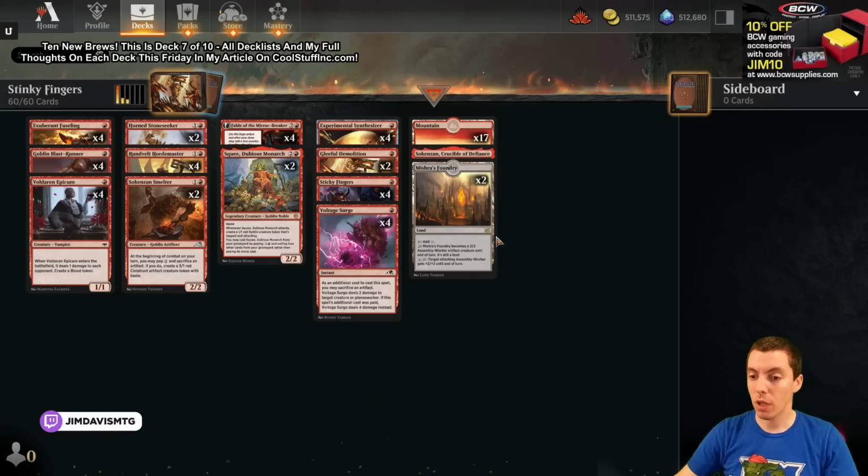It's fast, aggressive, powerful. Mitchell's Foundry, you get the idea. So that's the old brewski. Let's get right to the games.